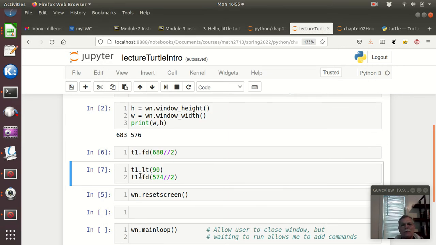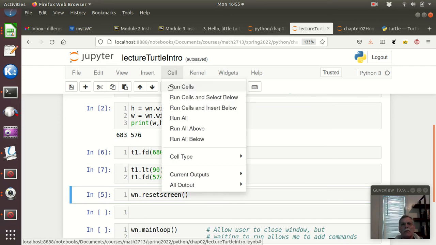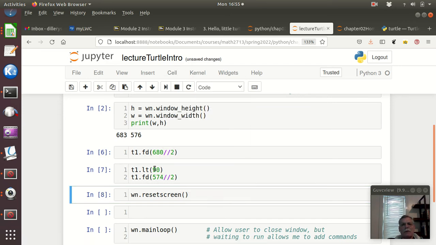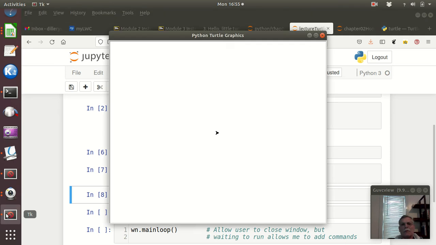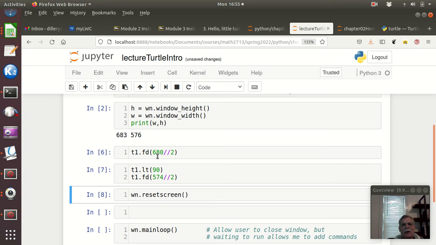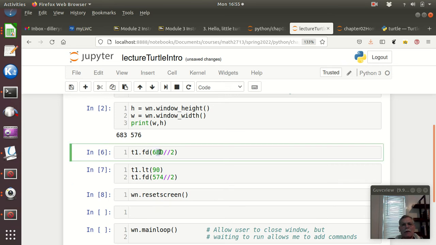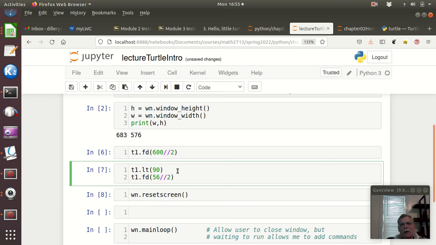Now I don't want to close that, I just want to go back here. And so what I can do is I can very quickly run that cell, which should clear it. Yes, it does. And then try something that's way smaller. So if I try like 600 and maybe try 560, then I should definitely see those lines.